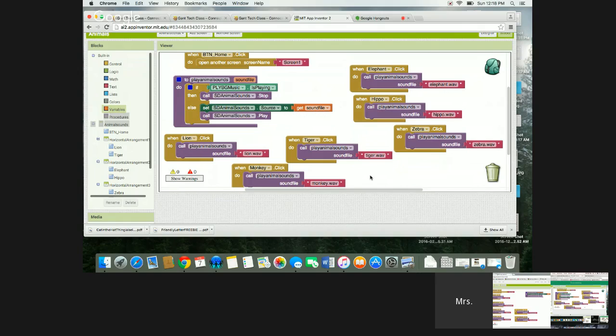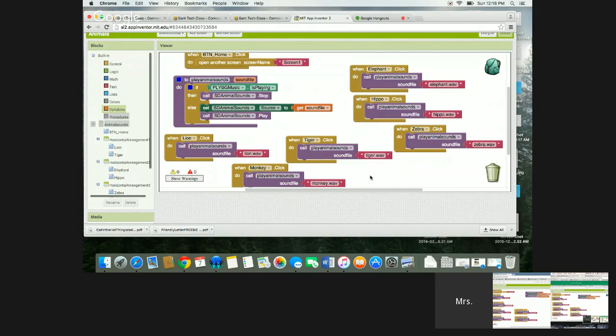Okay, so this is what we have. You can see my play animal sounds. I simply have two things, and again, all the work's getting done inside of our procedure here, play animal sounds. We're simply passing a sound to play.